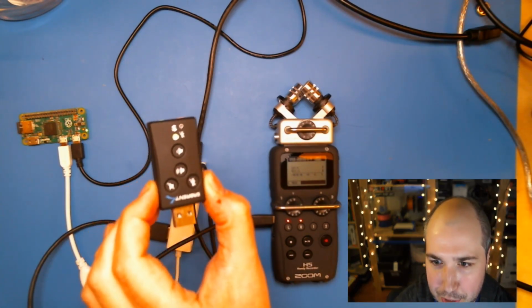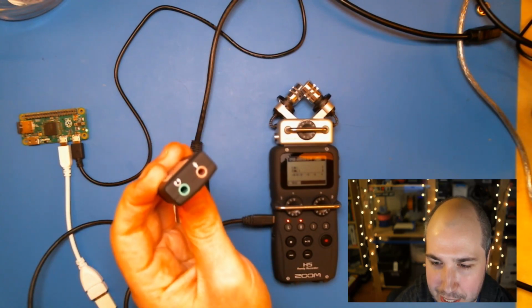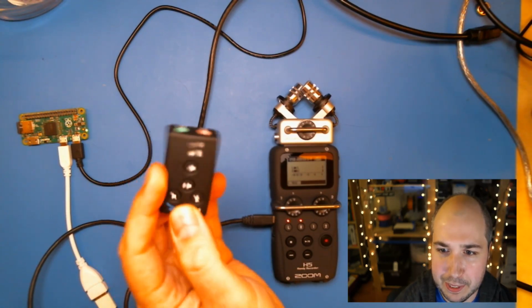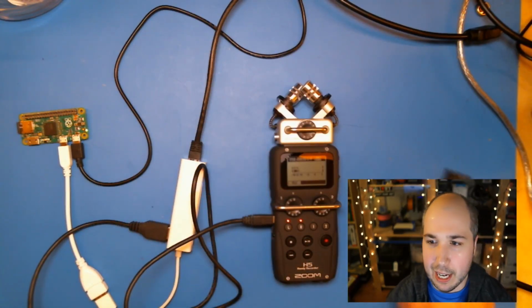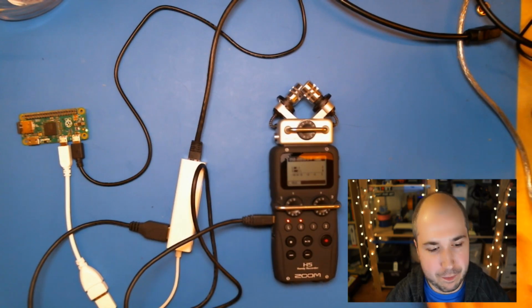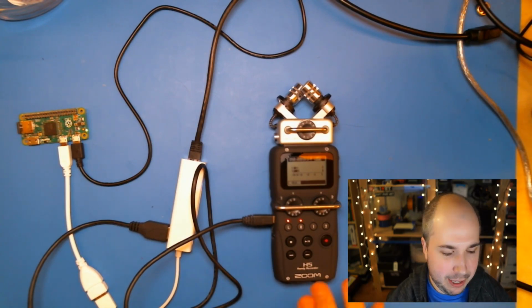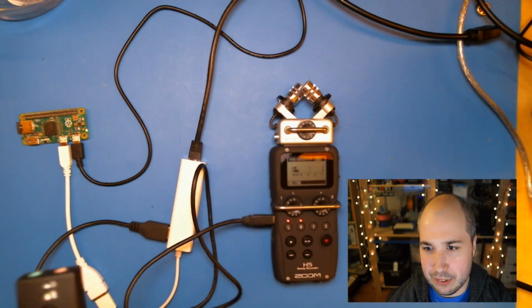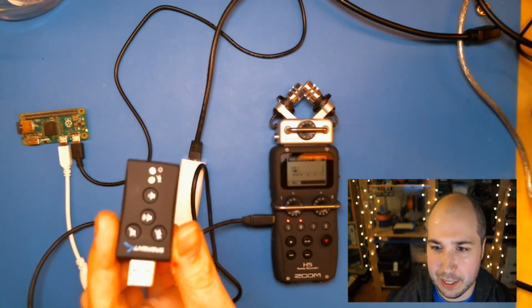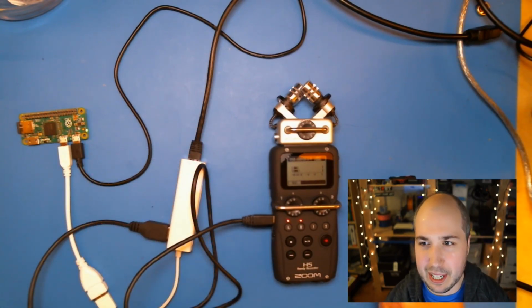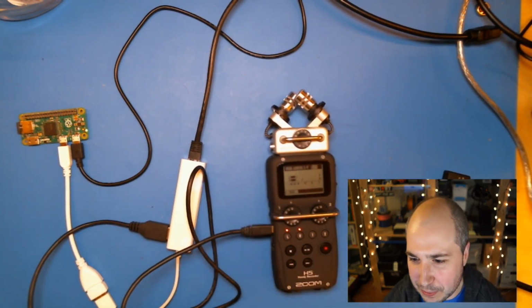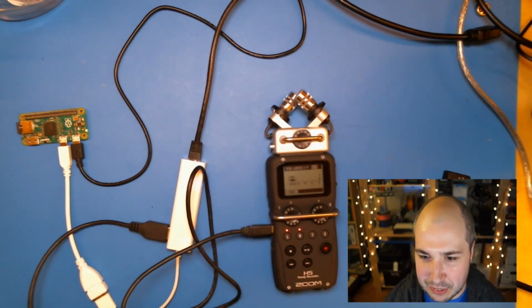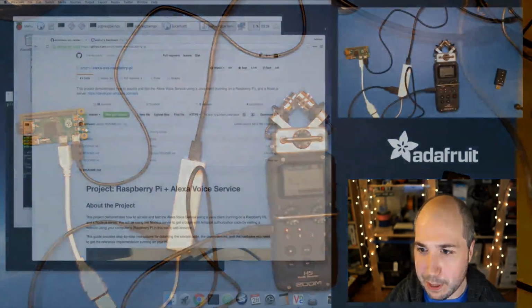I also have this little guy here. This is just a little USB audio adapter. It takes a microphone input and a speaker output. These are pretty common, and we have one in the store also. It's a C-Media chipset, and this should work. I had some problems and I finally figured out a way to make it work, but I just so happen to be using the Zoom. The annoying thing with this is you've got to have a microphone and a set of speakers hooked up to it too, so it's not as easy to use as the Zoom, but this is just a little proof of concept. So, okay, let's see if I can get this thing to work. Let's jump to the desktop view and we'll put both of these back on.